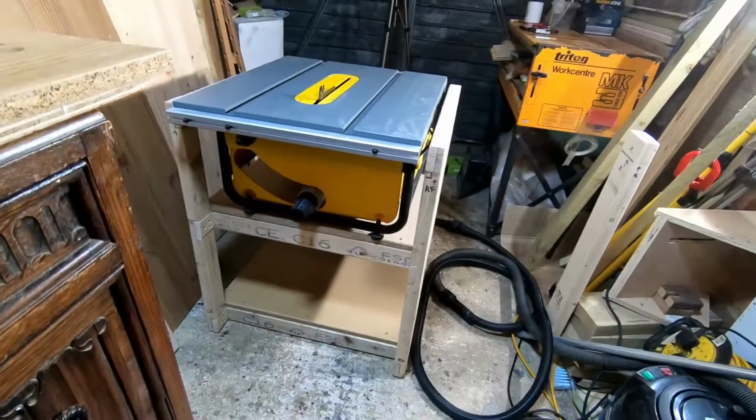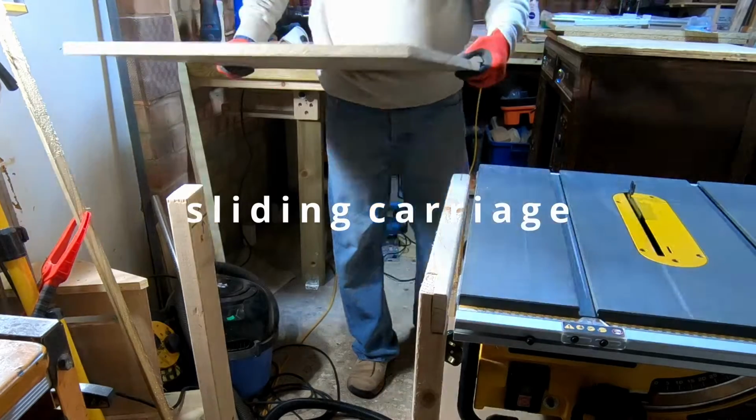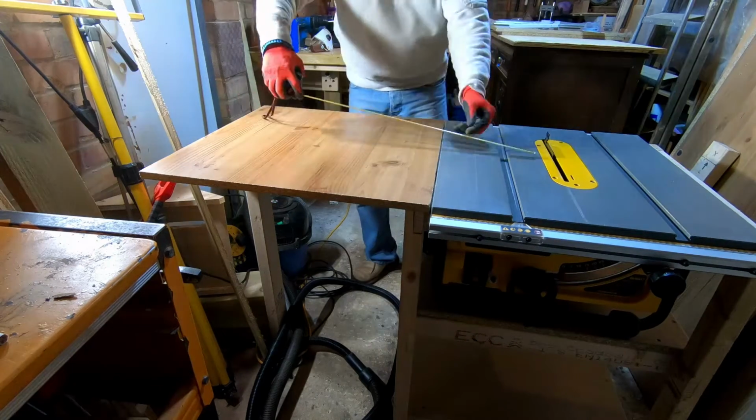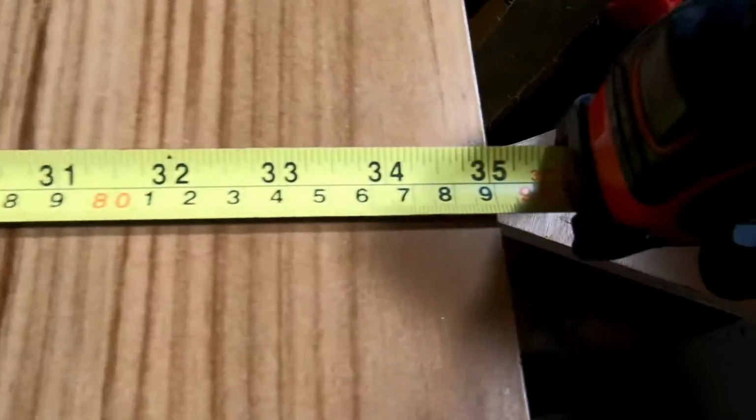Now with the frame complete, it's time to look at building the side extension sliding carriage. To get an idea on how this is all going to look, I placed the melamine on top of it. Now this would give me a 36-inch reach, and that's 3 times the original bed size of 11 inches.